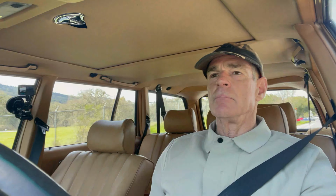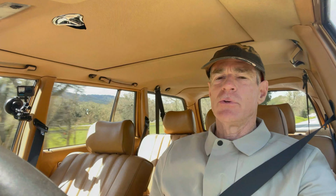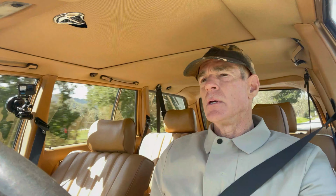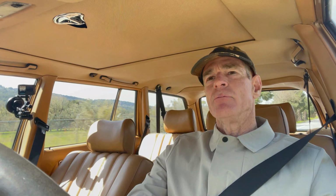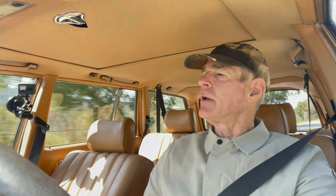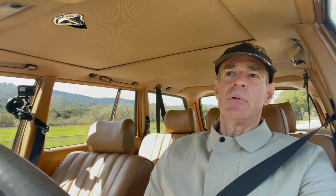I'm Roy Spencer from Mercedes Heritage, and I'm driving something pretty darn rare this afternoon, out for a little road test here. Many of you would recognize the interior of a 123 wagon, but you may have noticed that I'm shifting a manual gearbox, which is definitely contrary to a 123 wagon. This is an extremely rare car.